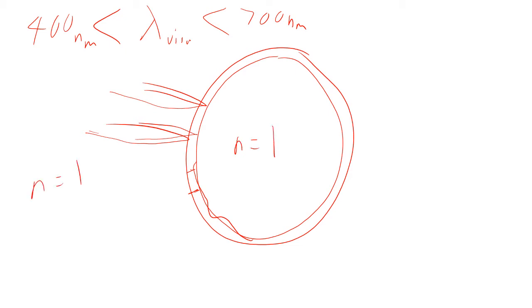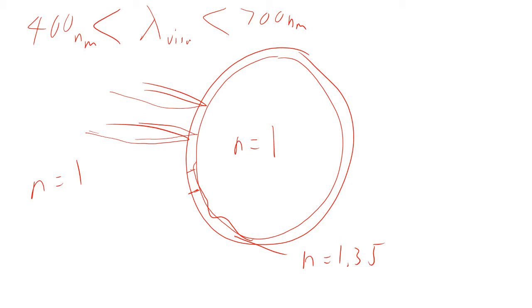Now, the index of refraction inside a soap bubble, air, is 1. Outside the soap bubble is 1. In the soap bubble, it's a little bit more than that, about 1.35, roughly that of water. So I want to know the range of thicknesses. Now we want to have maximum reflection.